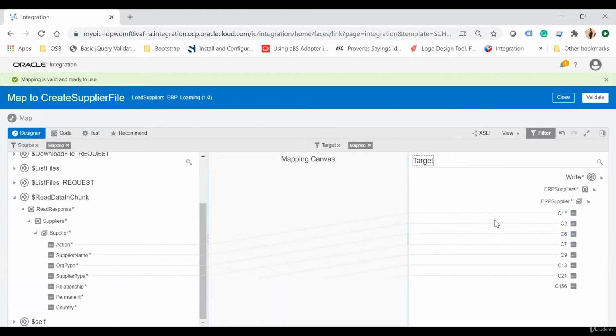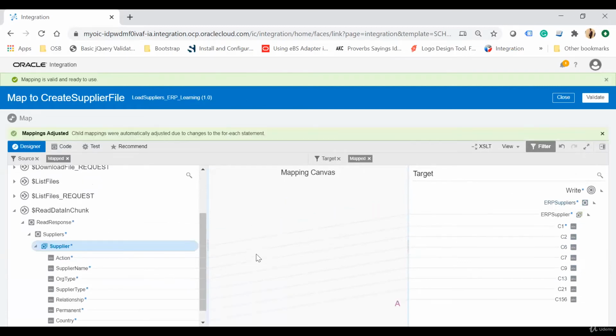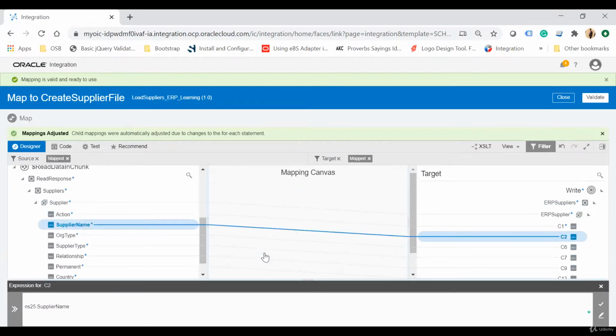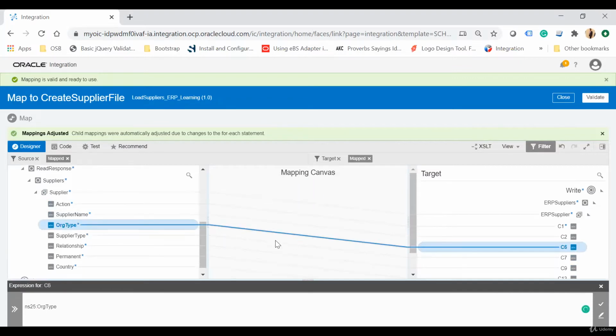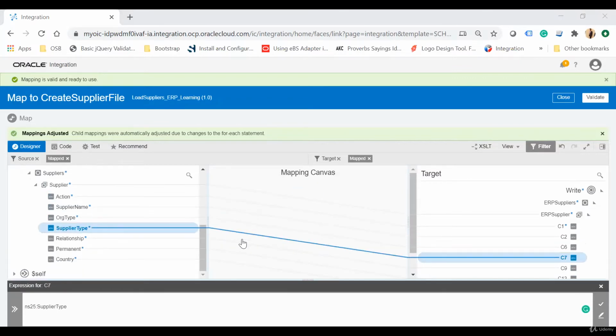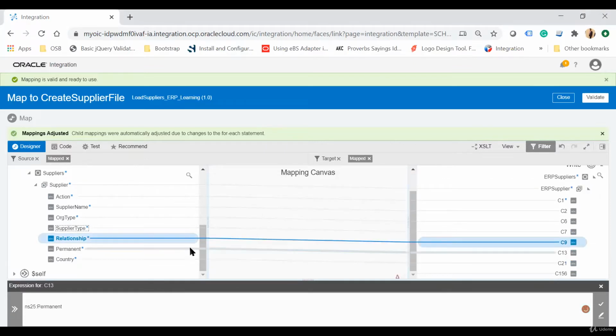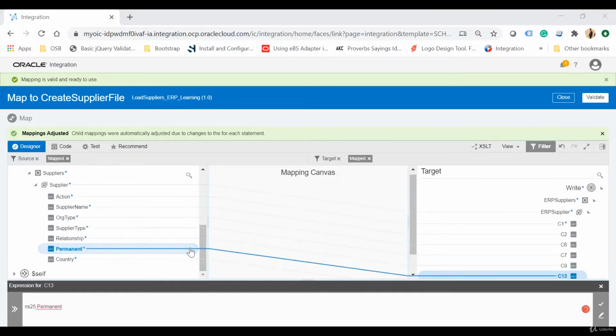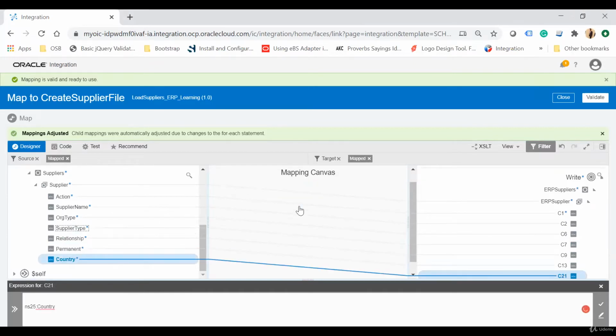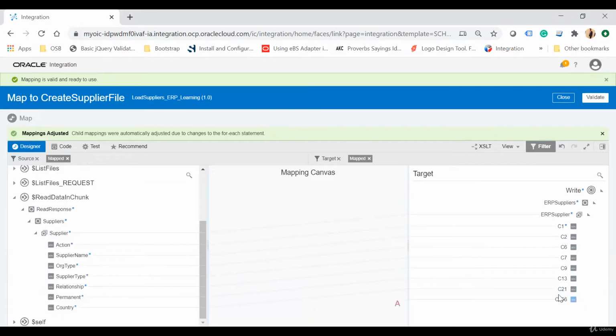So this field has been, okay, so I just need to map supplier to ERP supplier as well. So action to C1 and then supplier name to C2, code type to C6 and then supplier type to C7, relation to C9 and then permanent to C13 and then country to C21 and then last is C56.